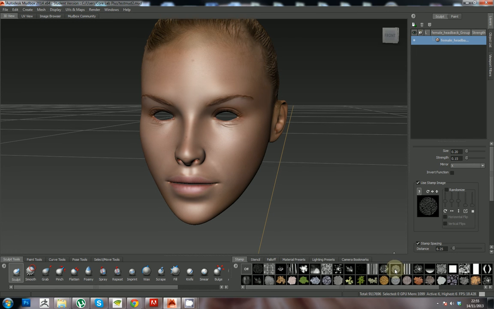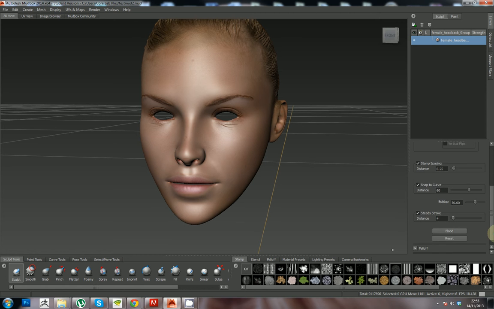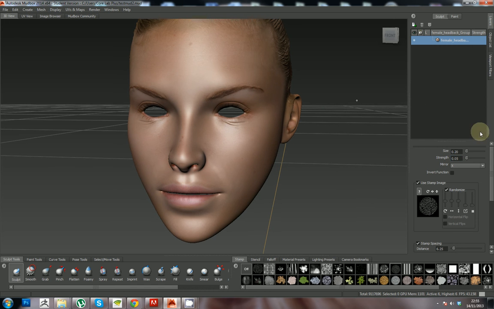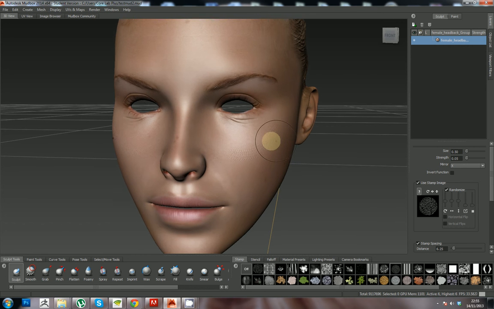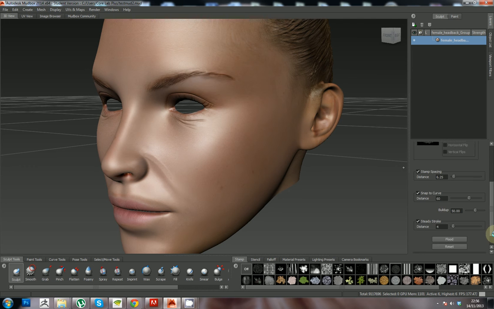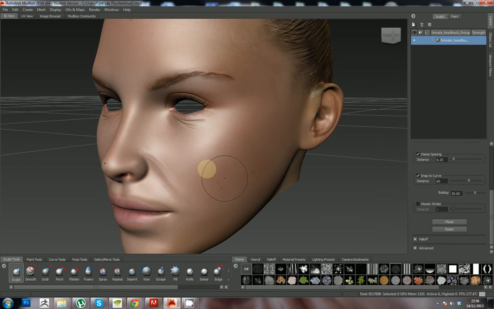For instance, if I choose one of these other options, I can go down here and turn randomize off, and put the strength to maybe even lower. So let's put it 0.05 for now. Definitely put the size up a bit. Let's put the size up to 5. See, if I drag that around now, what's happening is that it's kind of creating that. So I'll actually turn that off as well, steady stroke off.